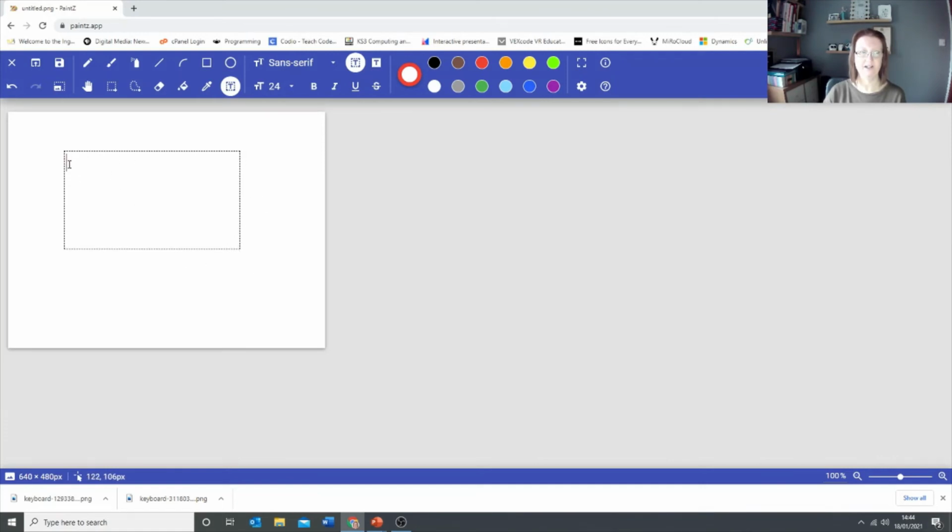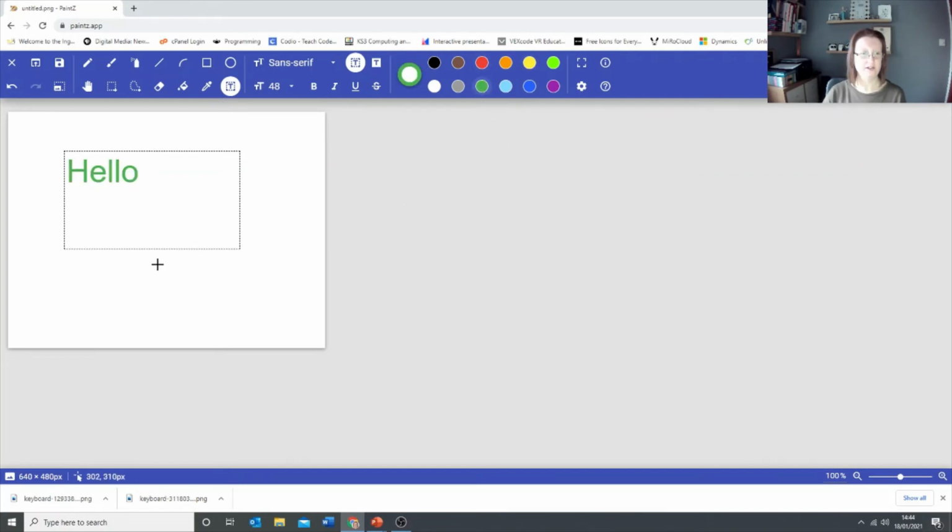You can see a flashing line here because it's waiting for me to write. So if I write hello, we have that now appear within that box. Now if I change the size, which is here, font size, and I'll change that to 48, I've got a bigger writing. And if I change the colour, I've got a different colour too. And I can change the colours around.